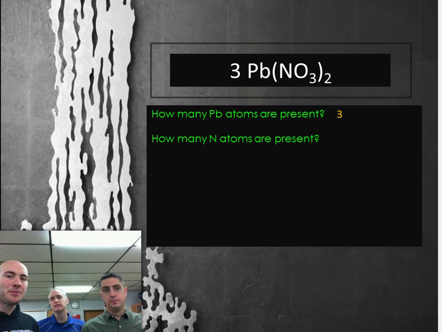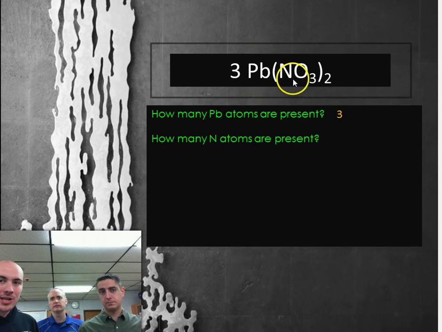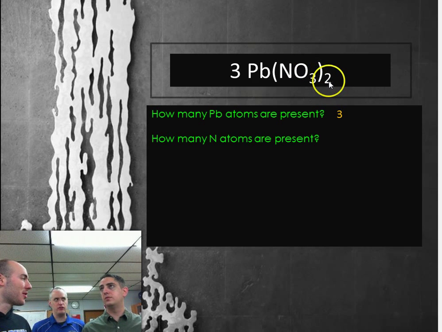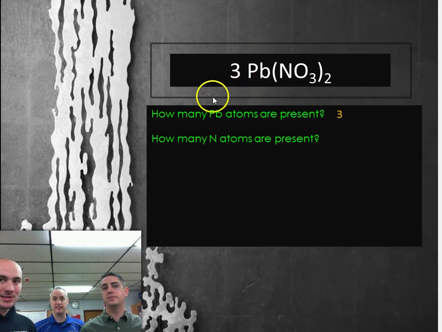That's the thing we've got to remember. So now it gets a little more complicated. This nitrogen, there's no subscript right next to it. So that means it's 1. But then I multiply it by the number outside the parentheses. So that means times 2, so so far I have 2. Okay. And then after that I look at the number in front of the whole molecule. So 1 times 2 times 3 is 6.